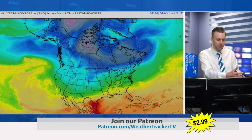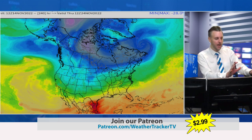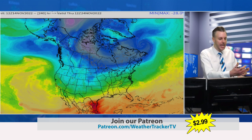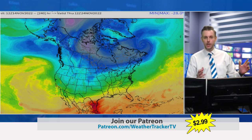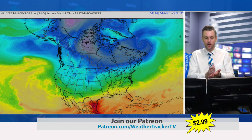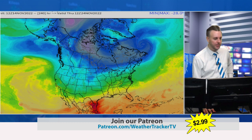So as we're looking out, that would be day 10, 11, 12, we can extrapolate out. You can see there's still quite a bit of chilly air up in Canada. We've got some cooler air there across parts of the northern Rockies and the northern plains. We'll get another front coming in, but we're not going to chill down quite as much, right? Now, there's still stuff building to the north. That doesn't mean at the end of the month or early December, we don't get another big push of chilly air, but the pattern changes, right? We've been locked in this pattern where we continue to get a northwesterly flow with these fronts coming down. Now the pattern changes towards the end of the forecast period, okay? So it'll be different, right? We'll be a little bit milder.